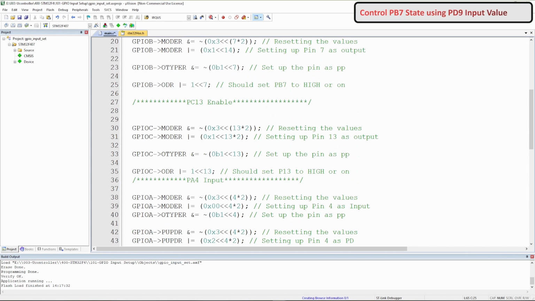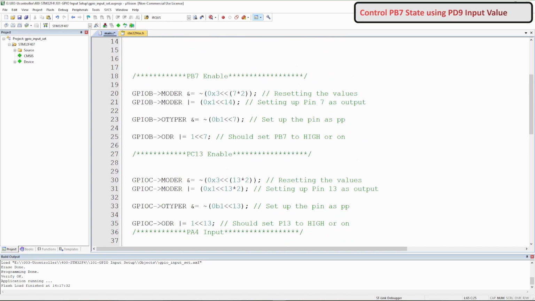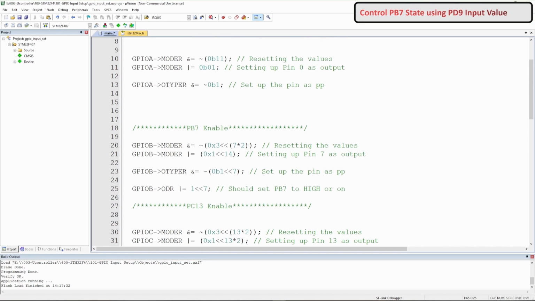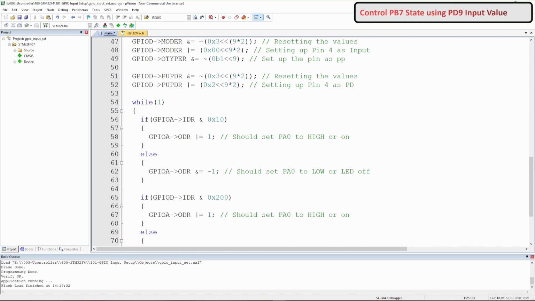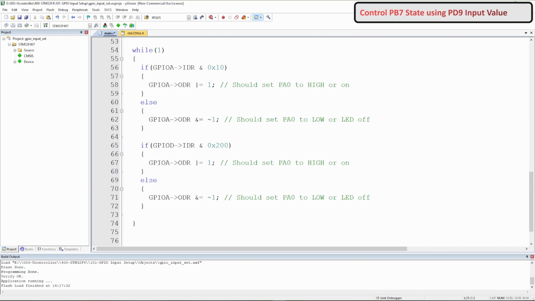What we need to do then is go back to PB7, cut this one here and bring it to this loop. So if PD9 is on, we would like to have this one on, so we set up PB7 as high.